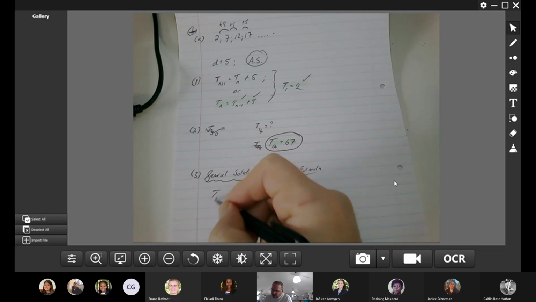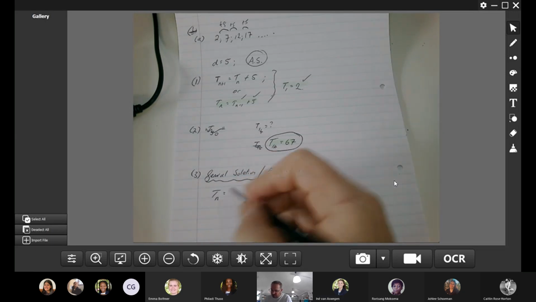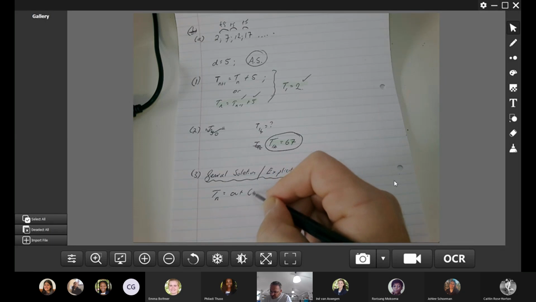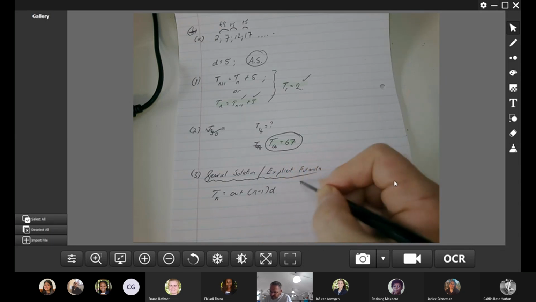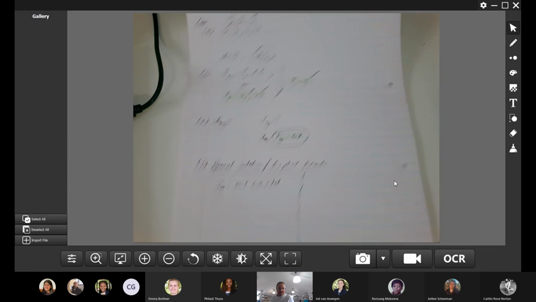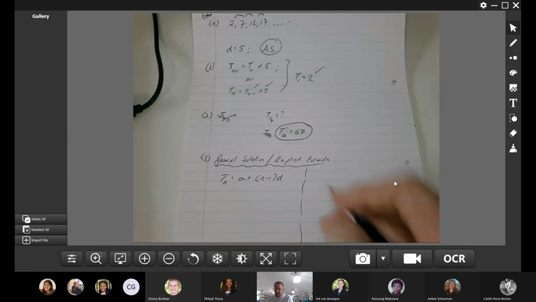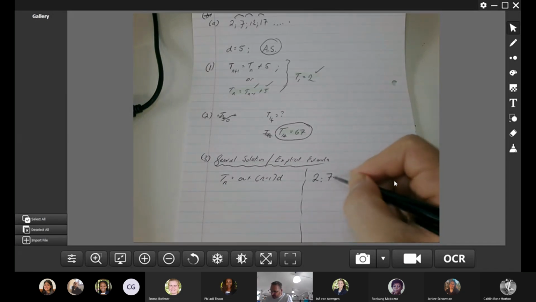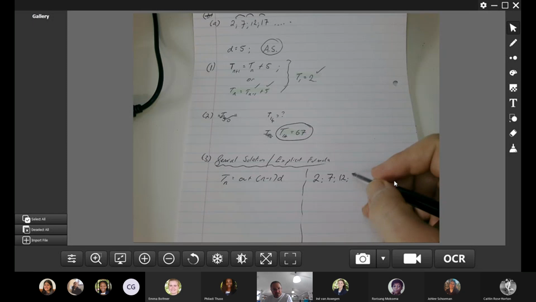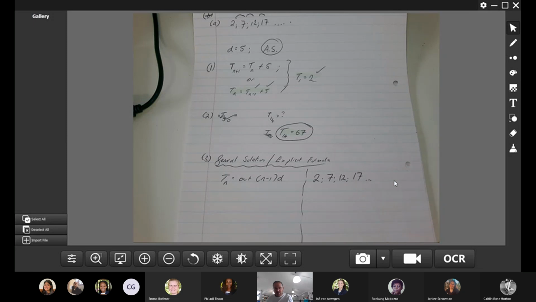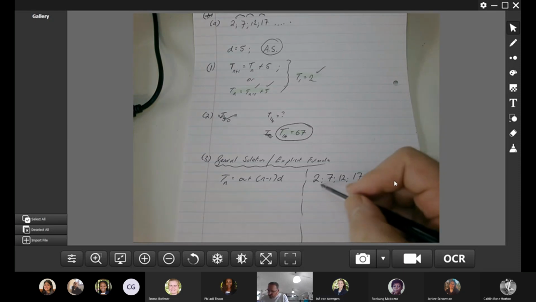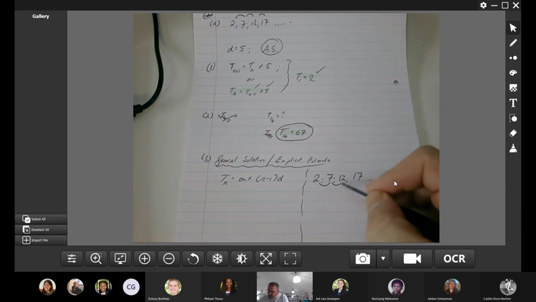Okay, I'll tell you because I don't know what I did on the videos, but let's just stick to this one. Term n is equal to a plus (n minus 1) d, but you can also do it by inspection. If you want a formula, I don't like using the formula, but that's the formula you can use. I'm going to do it by inspection.